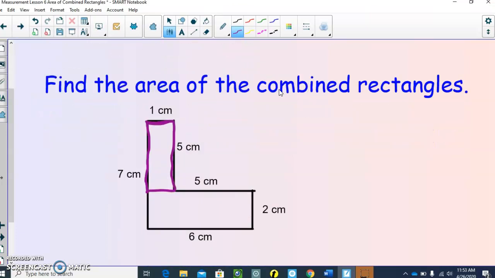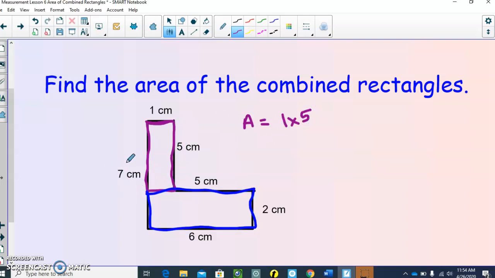Let me go ahead and get to where I can change my colors pretty easily. And then this is going to have to be my second rectangle, because I really don't want to split it up anymore and make my work harder. All right, so I have my two rectangles. Now I just have to figure out their areas separately and then combine them. So let's go back to the first one I did here in purple. I have a width of 1. Remember, area is length times width. So 1 times my length here, which is 5.